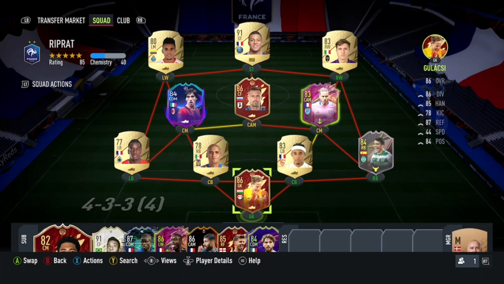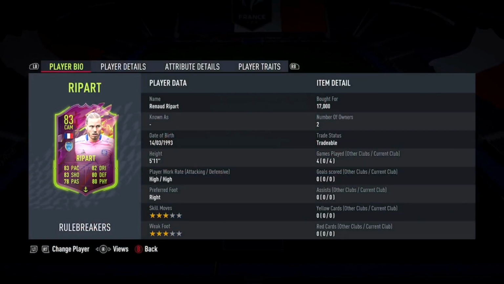Hey guys, and welcome to another FIFA 22 comparison player review. Today we're going to be doing the 83 rated Rulebreakers Ripart against the 86 rated Icon Rulebreakers Ruud Gullit.